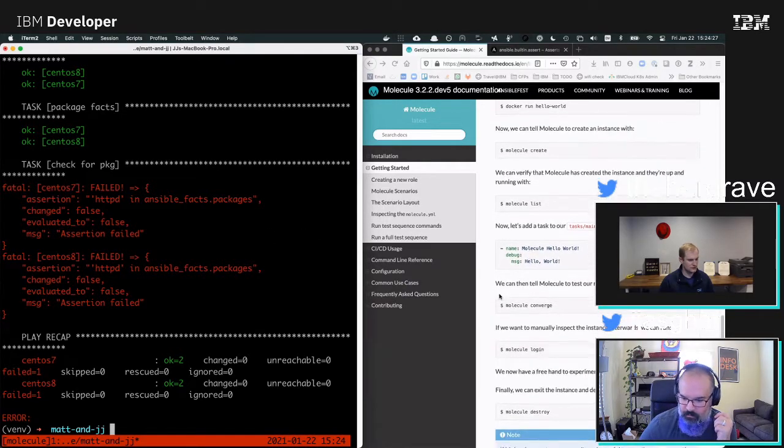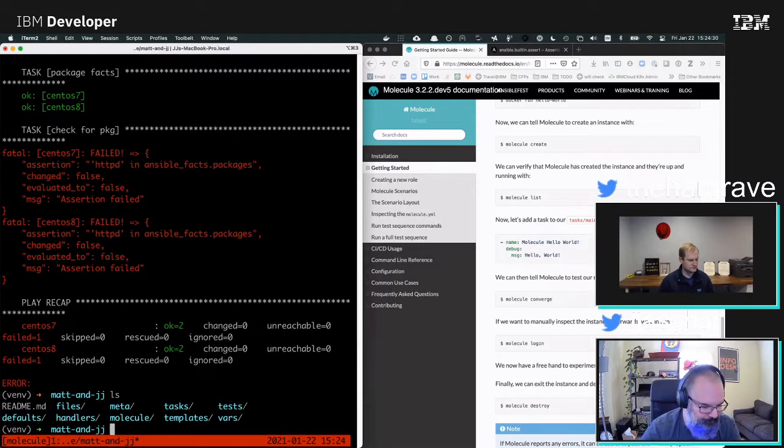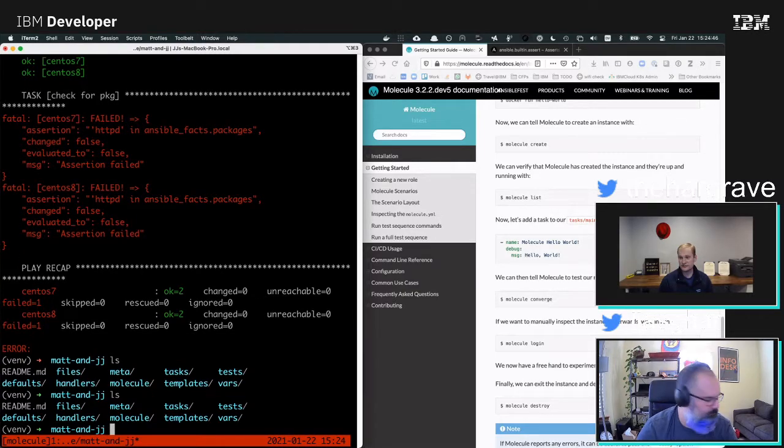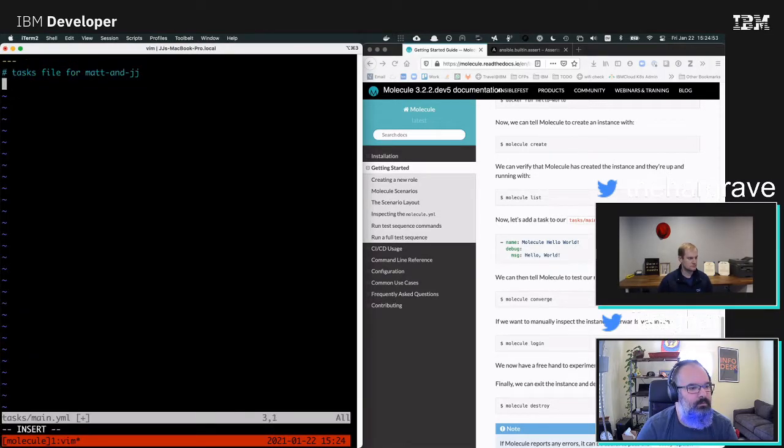Nice. Okay. So then that means, being that we're doing this inside of the molecule, and then it does all the stuff there, do we put our task to install HTTPD in the molecule directory, or do we do it in the main tasks directory? So now we're going to actually build our actual role. So this is the meat of our role. Okay. So we would do tasks. Because it's a role, we don't have to put that task because that's already implied here. Okay. So it kind of puts it together.